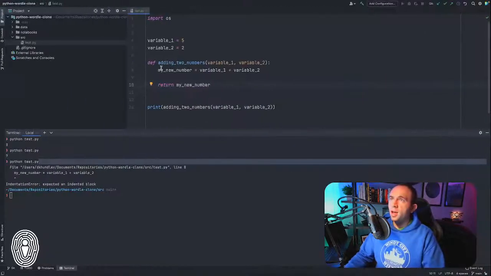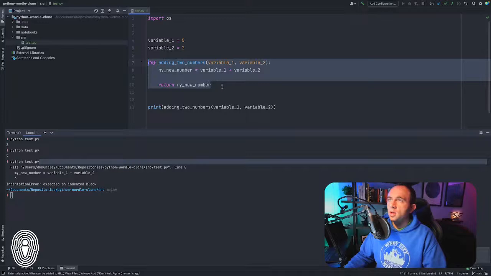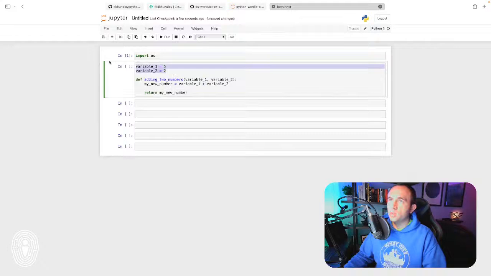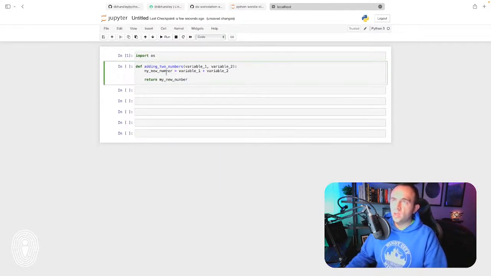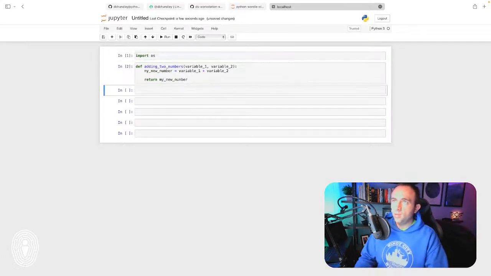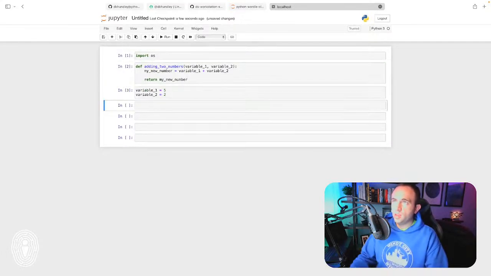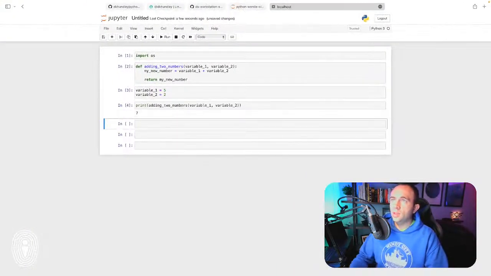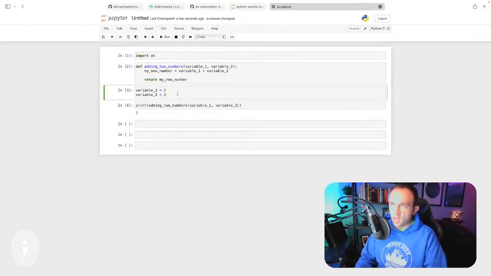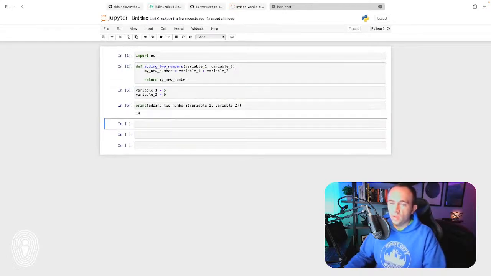So let me grab this code here. I'm going to put this here. I'm actually going to move these out of here. All right, so you can see we got similar syntax highlighting here. So I'm going to run that and then put the variables here. And then when I do this print here, you see we get the same results. But the nice thing about a Jupyter Notebook is that you can run these cells out of order. I can actually go back to this other cell up here and keep jumping around back and forth to test things out.